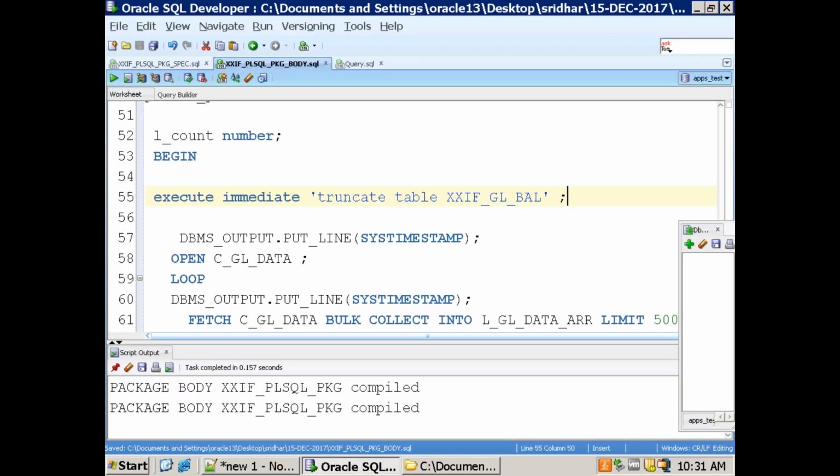If you're trying to delete very huge data, use truncate, not delete. If it's very small data, in the thousands, then you can go with delete. But if it's lakhs of records, it's best to go with truncate. When we work with the interface, we prefer to use truncate only. Now in this session we covered bulk collect, bulk insert, and bulk delete also. The same concept you'll be using throughout your interfaces. Any other question?